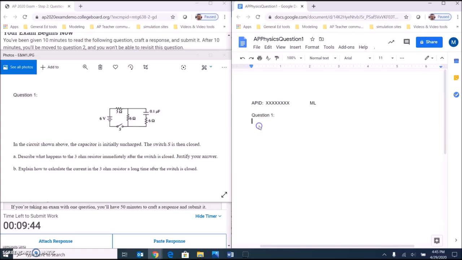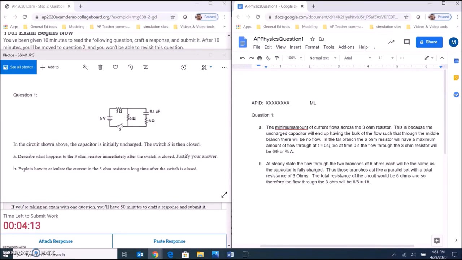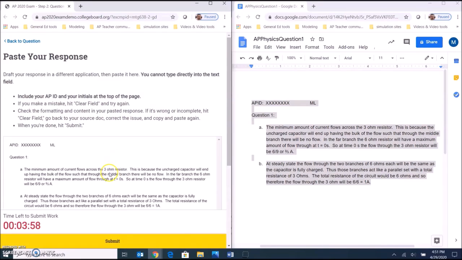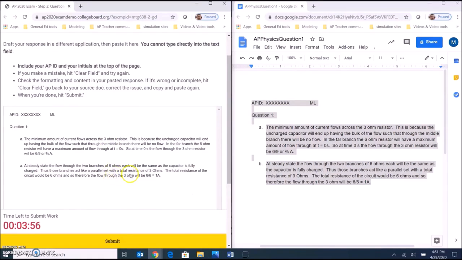So I've labeled it over here in my word processing program, Google Docs. And I have this circuit here, and I have to answer the question. It's going to be all in prose, all written out. Okay, so I think I've kind of covered everything. And now I'm just going to go ahead and copy all of this, and I'm going to paste it over here. So I'm going to click paste, paste it in, and it looks pretty good. I like it. So I'm happy with it.